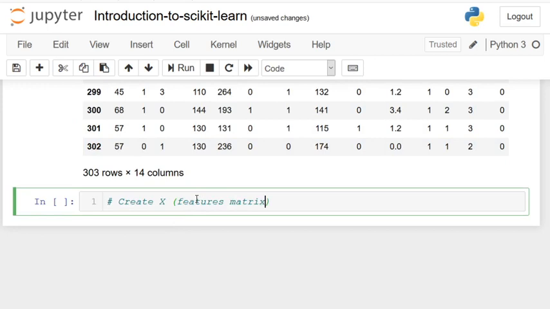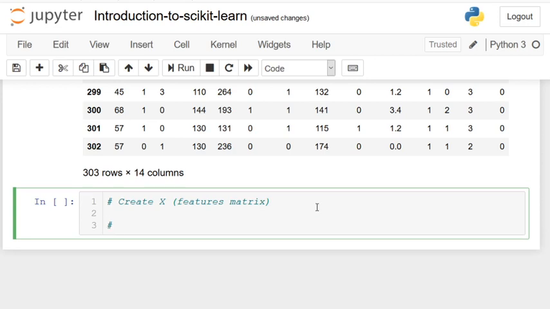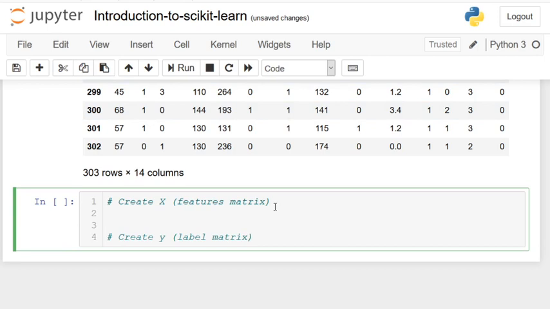So that's the data apart from our target. And then there's also a y, so create y, that's lowercase now. And this is our target itself, so that's a label matrix. Okay, so X is the features matrix, and y is the label matrix. If you don't understand this, we're going to be looking at this in the next video, where we're going to be learning how to split this data.